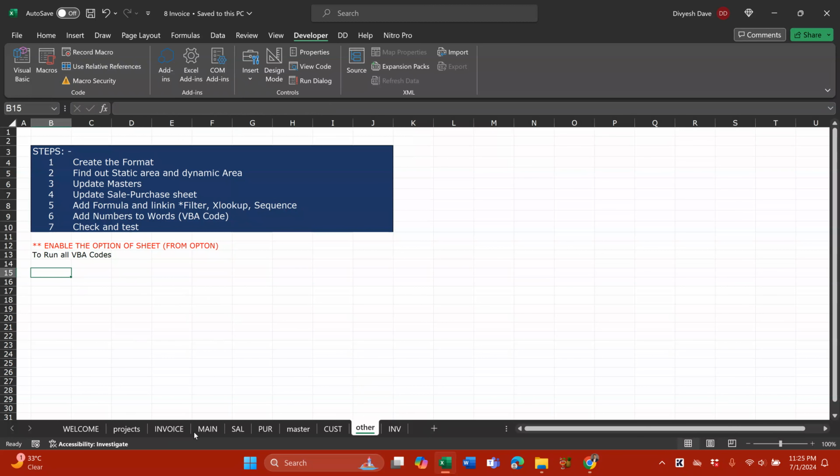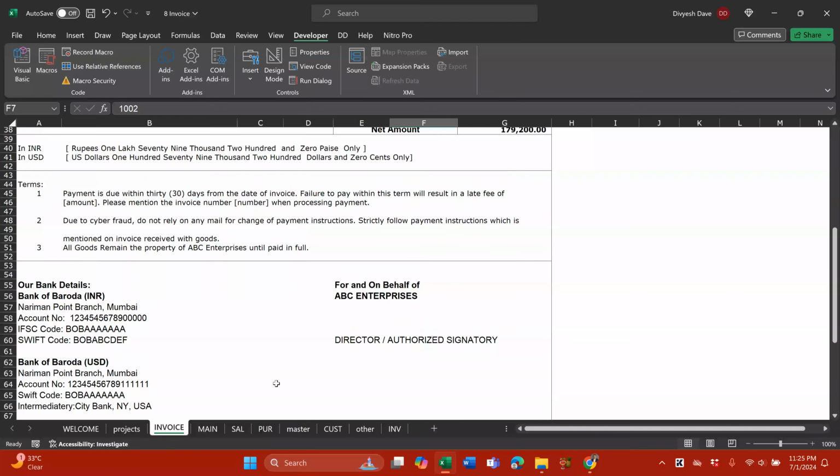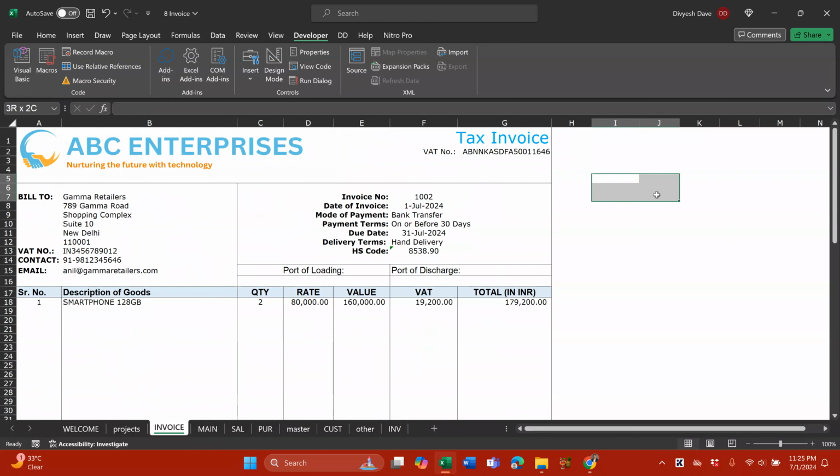And next is add more creativity into this, like create a simple button here and record a macro of printing this. So record that macro and link that macro from this. So every time you create this and click on the button, and it will print as a PDF or print your invoice. Okay, that is the task for you. You need to create that macro, add as a button here somewhere. That is your task.